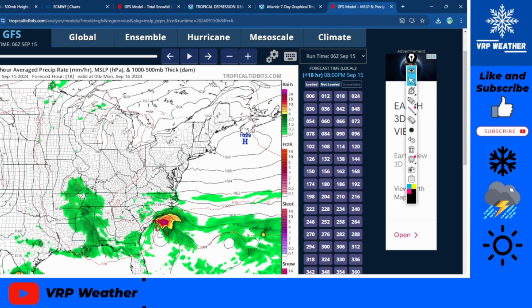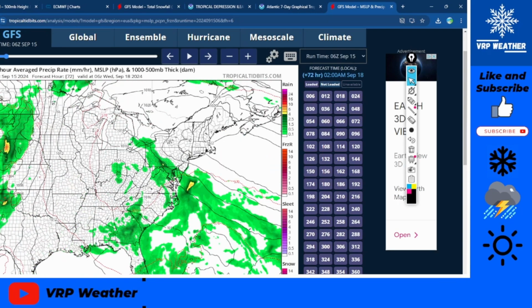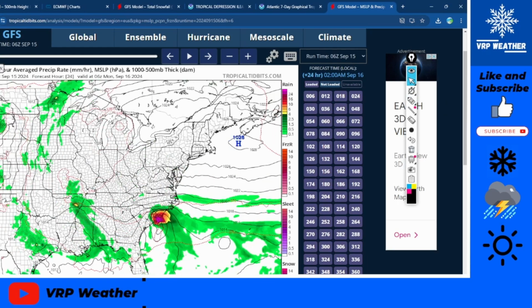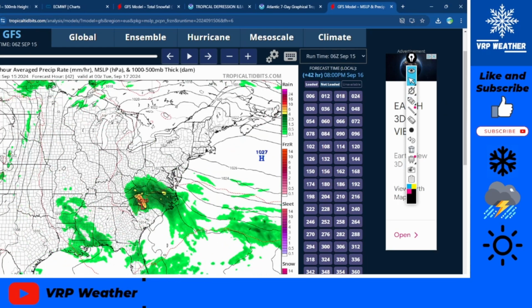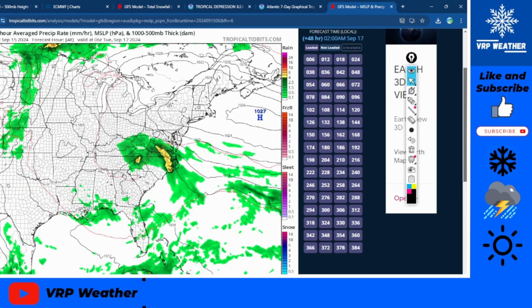So we'll have to watch it through the rest of the day, and it broadens out and brings light rain overall for many of these areas and gusting wind. So it weakens really quickly, but you can see some of these pinks, these purples bringing very heavy rain and storms into especially South Carolina and North Carolina, the Carolinas overall.